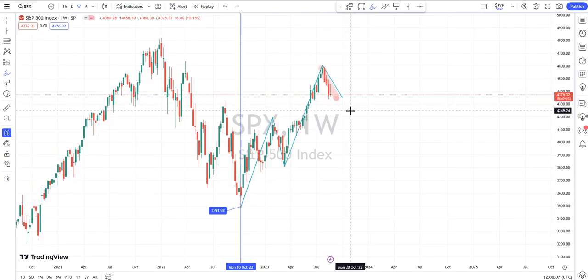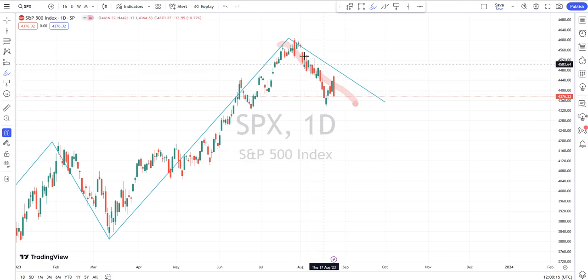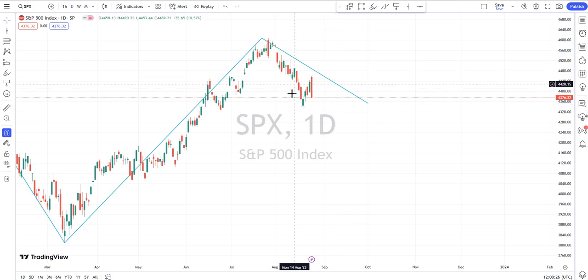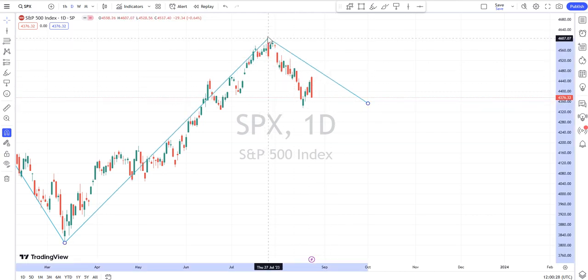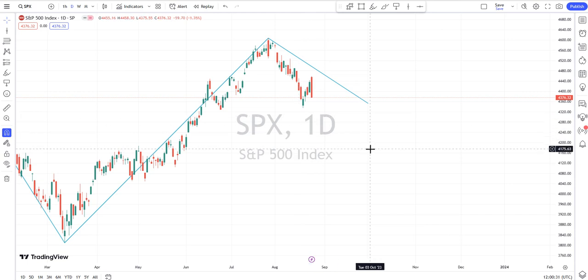So we need to go down to a deeper, smaller time frame like the day chart to zoom in. As you can see here, this is the fourth wave in the weekly chart, and this is what it looks like in the day chart. But in the day chart, it doesn't have too much yet. It could have the 1, 2, and 3 today and continue next week. But as of now, you can only see 2 waves.